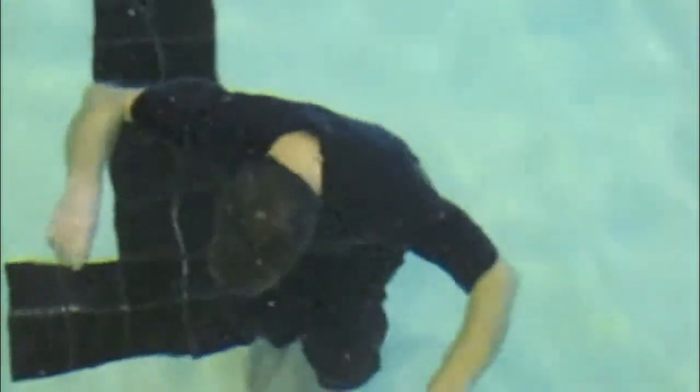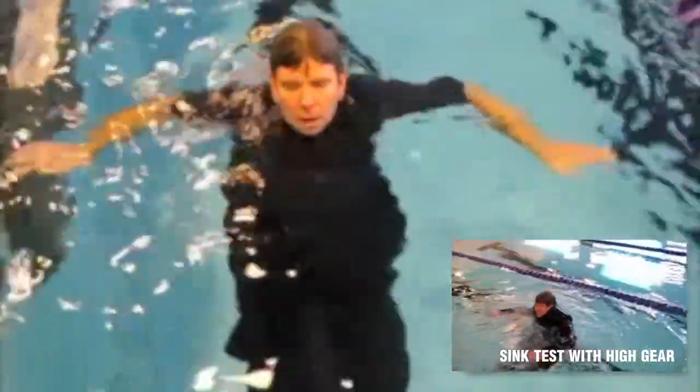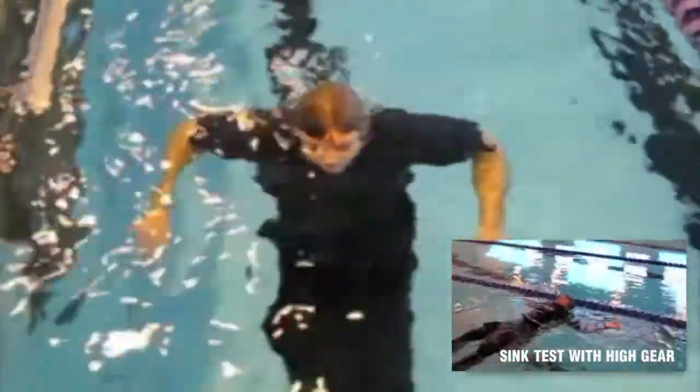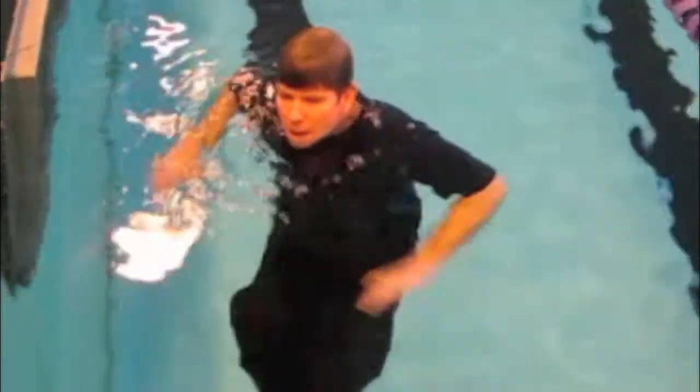You see how he's sinking prior — he's just sunk to the bottom of the pool just by holding his breath and letting his body weight sink. Now he springs up. He couldn't get himself under the water with the gear on. Now all I'm going to do is stop moving my hands — he stops moving his hands, and with the High Gear suit his legs instantly rose up and flipped him onto his back. With no gear on, he stops moving his arms and what happens? He just starts to sink. He's pretty negative, just staying afloat, but his legs aren't kicking up and he didn't get flipped onto his back.